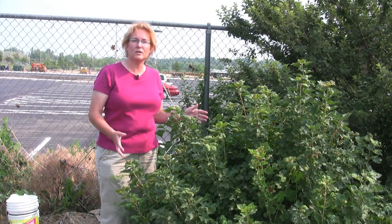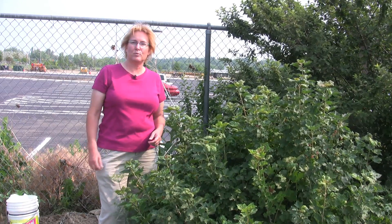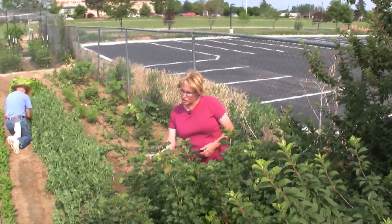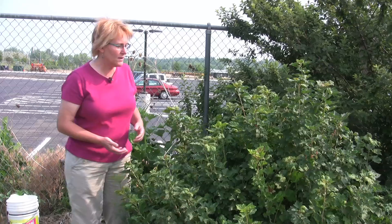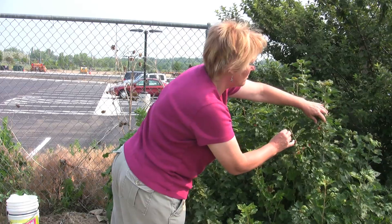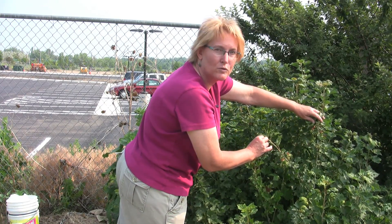As for the fate of this particular plant, it's really not in dire trouble. It can take a little bit of pressure from these aphids and you really don't need to do more than maybe hose it off with a strong jet of water coming up underneath of the shrub. In general the currants are going to be just fine. As you can see here we have some that are already starting to ripen out and we have pretty good fruit set. The aphids aren't going to interfere with that at all.